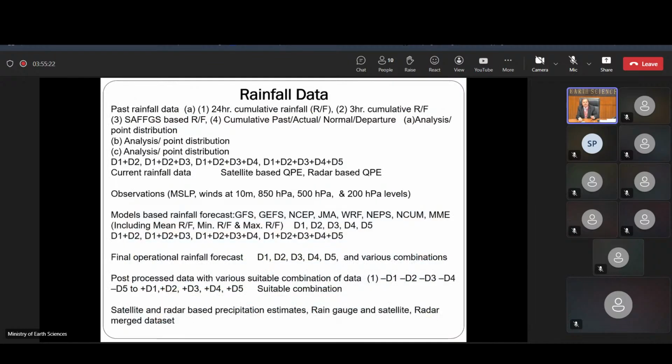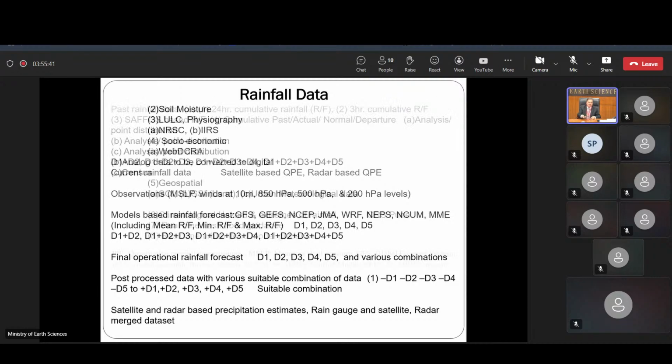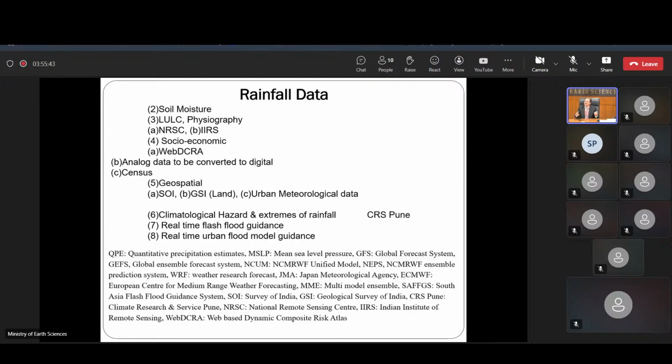So this is the rainfall data. Where will you get this data from? I have discussed all these things. Data are available from satellite, data are available from radar, data are available from observational stations. So all these data should be utilized. You should know where the rainfall data comes from. As I told, all these data should be acquired and visualized in a decision support system. In the absence of a decision support system, you have to do it laboriously, qualitatively, subjectively, in your own way.